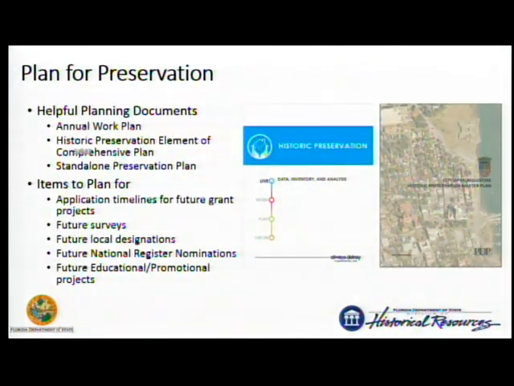And also, we talked about this earlier, creating a plan for preservation. So there's a lot of different tools that we can use. The survey is one of them, and probably the most important because it gives us a great jumping off point for doing preservation in our community. Then from there, we want to continue on doing local designations, National Register nominations, and then using that information in the survey to make our educational projects, right? So maybe from there, we can create a walking tour of our beautiful downtown and get people more engaged.